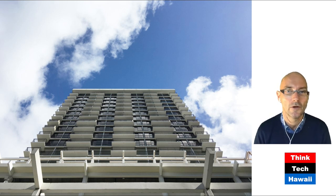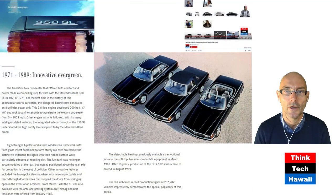Let's put it into a context of something else. Next slide, please, where we like to compare architecture and vehicles and use automobiles as vehicles for thought. The next generation after John's car was this model of the Mercedes-Benz SL, which I pulled from the Mercedes-Benz classic website. They made this one from 71 till 89, and with that, it's one of the longest made models of modern car history, where they basically didn't change the body style, just made very subtle revisions. So what does it have to do with architecture?